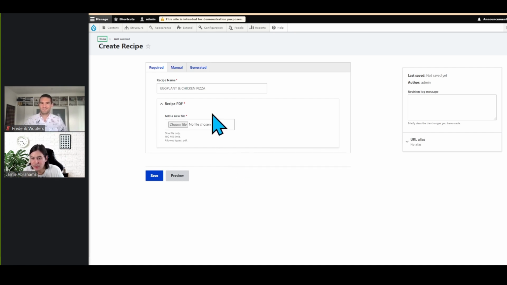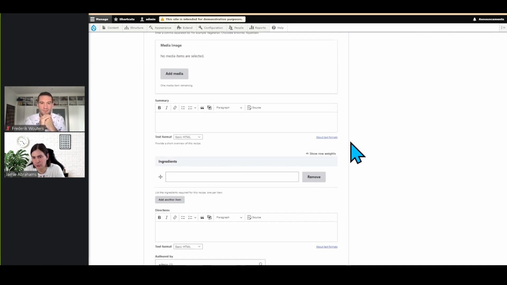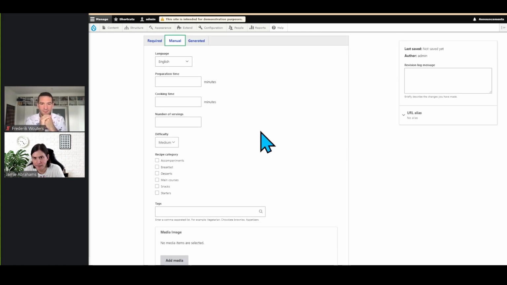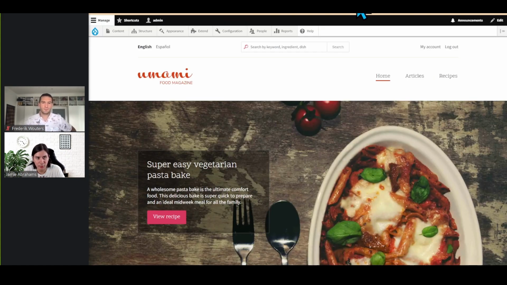In order for that to happen, we're going to need to set up automators on those fields to fill everything in. And we're going to have to set up a couple of extra fields that are going to be sort of intermediary steps. So if I click manual, this is something similar to what you see out of the box with Umami. And if I click generated, this is where we put in all of the special intermediary steps that we're going to need. This is something we set up before with Interpolator, and today we're going to do the same thing with automators.